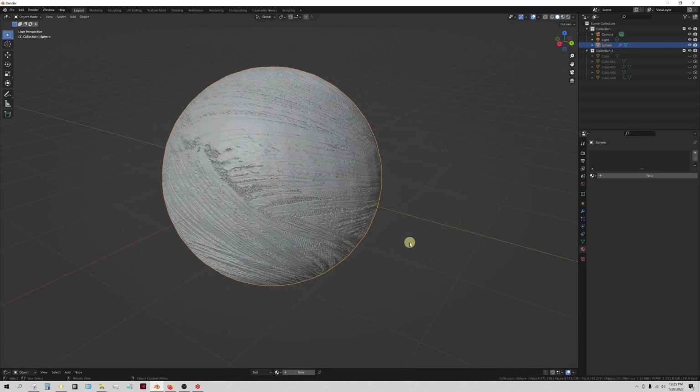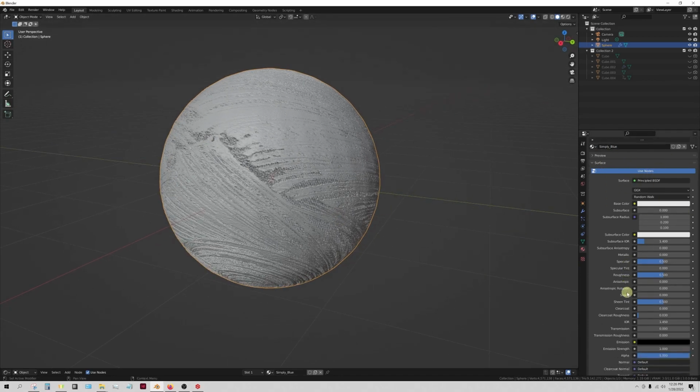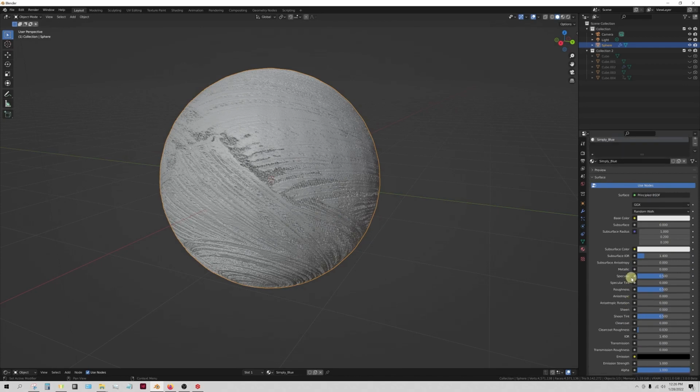But let's say we want it to just be blue. A simple blue. You don't want anything crazy. Just a simple blue. I just click new, and I'm going to go ahead and give this a name. I'll say we'll call it Simple Blue. Simply Blue. Like a really lame paint brand or something. And you'll see by default these materials have kind of ad nauseam options, which honestly you can just play around with and you'll probably end up with something cool.